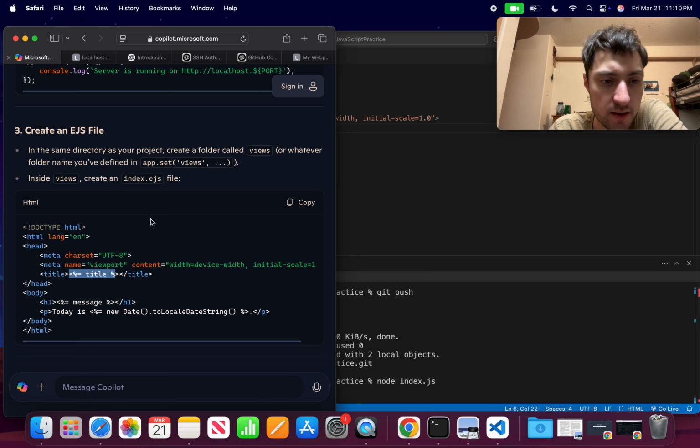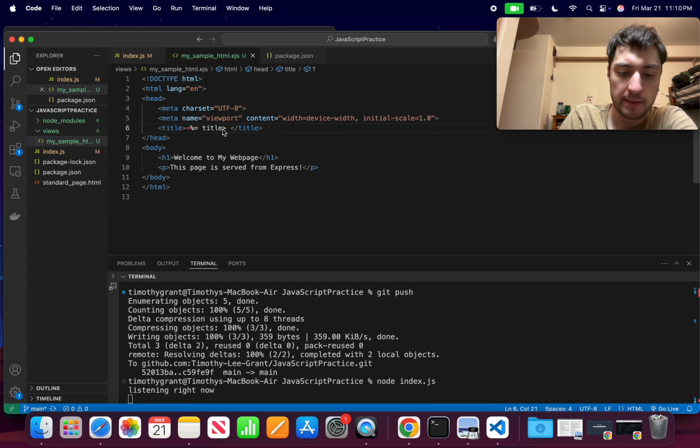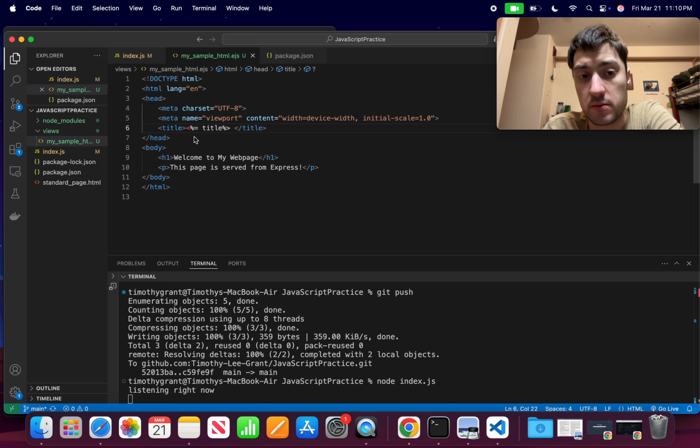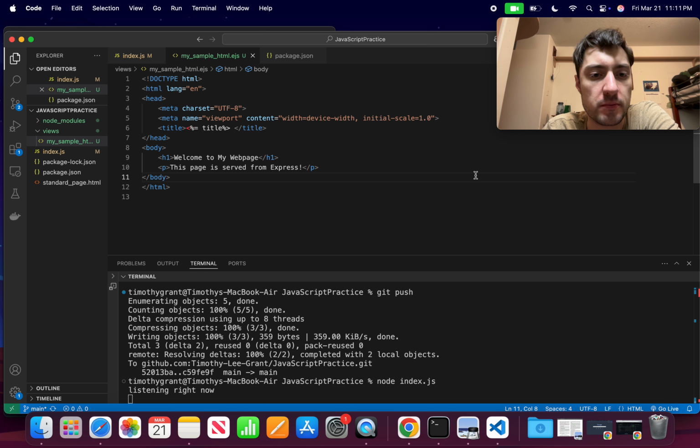Is that the format? Percent and then closing, okay? It's still red. I don't know why it's red. Looks right to me.